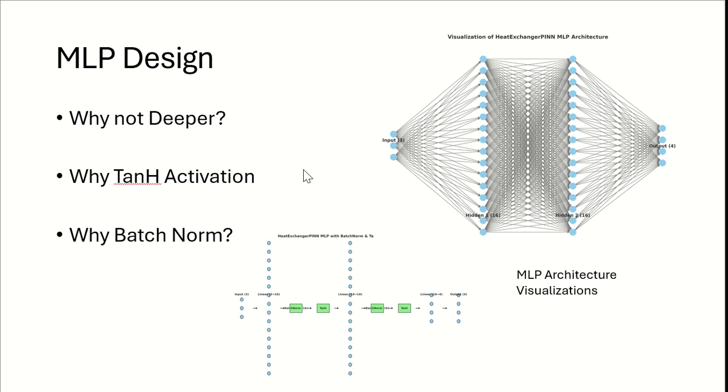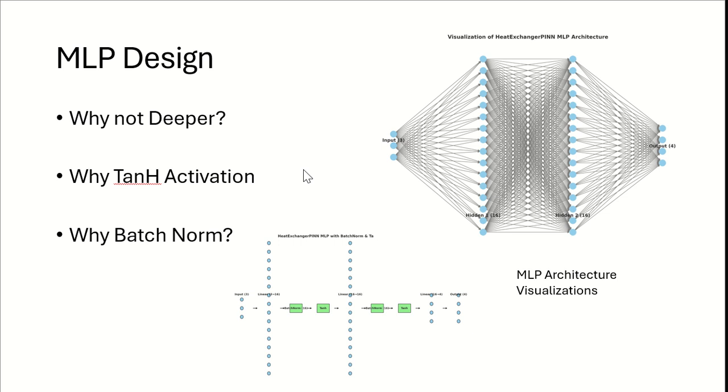And then the third question for this MLP design was the batch norm, which is perhaps one of my biggest shortcomings with the previous MLP design: not having batch norm. Batch norm helped a lot, and the reason it helped a lot was actually because of the scale of the physics loss, and normalization for the data in particular.